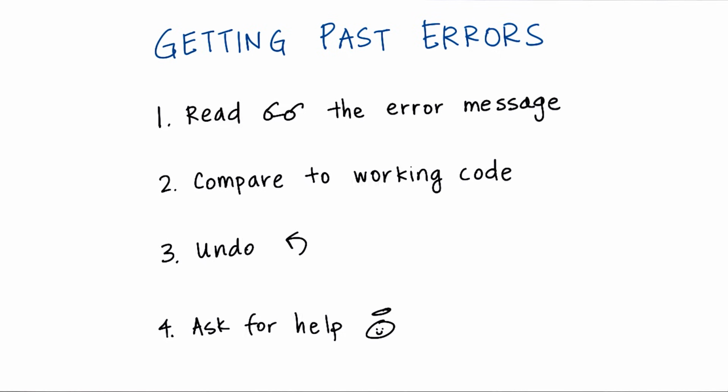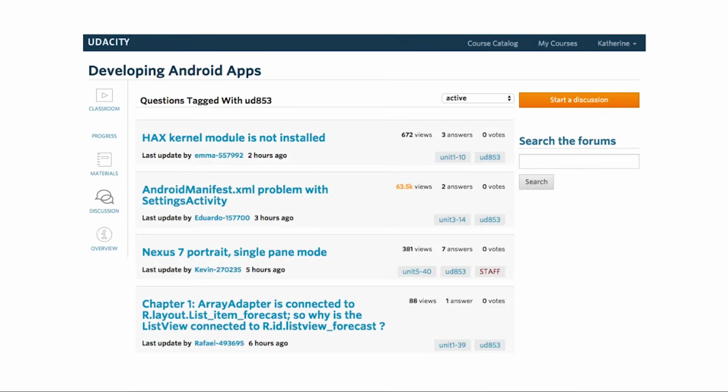In fact, being able to ask for help is an important skill for developers. There are no bad questions. The more you practice, the better you'll be at knowing who to ask and what to ask them in order to get to your answer faster. You can also take a screenshot of the work that you're doing, whether it's on the phone or in the XML visualizer, and share that along with the code on the forums or in chat so that people know the context in which you're asking. Check out the instructor notes for more details.